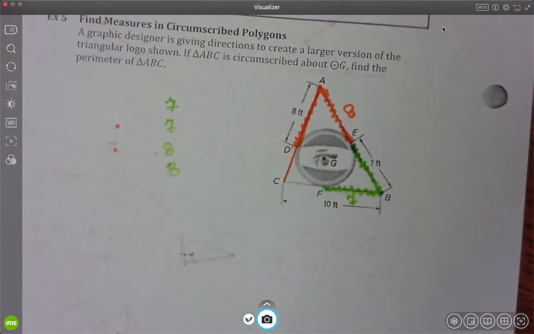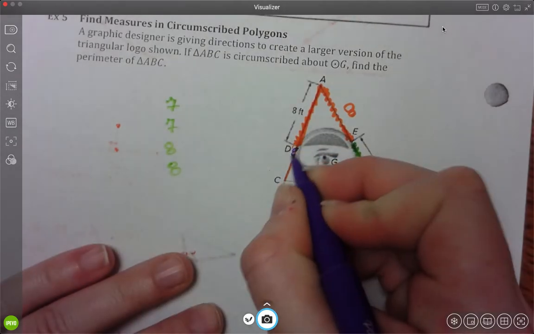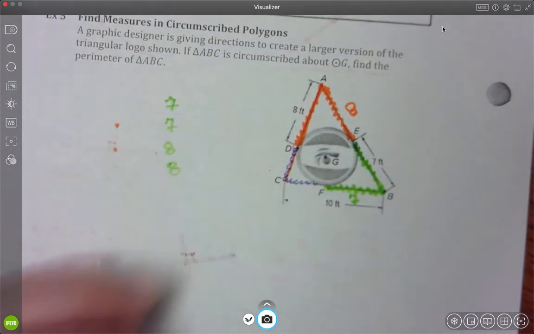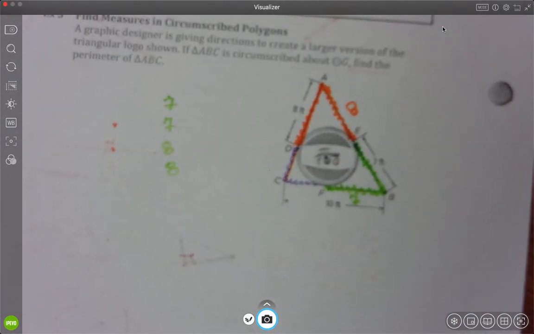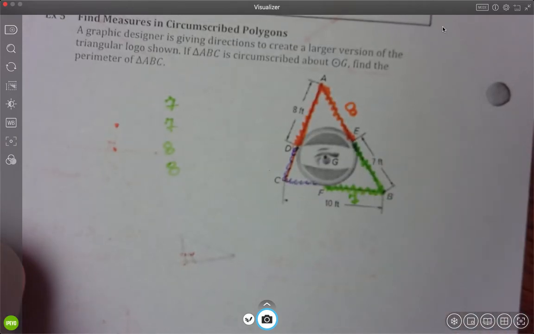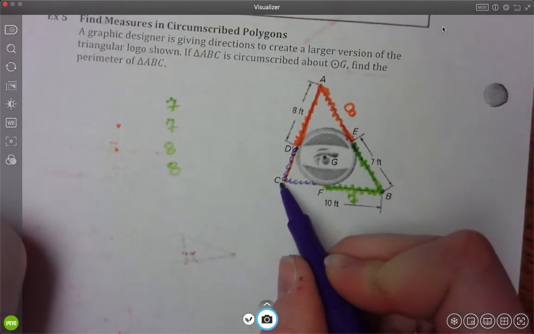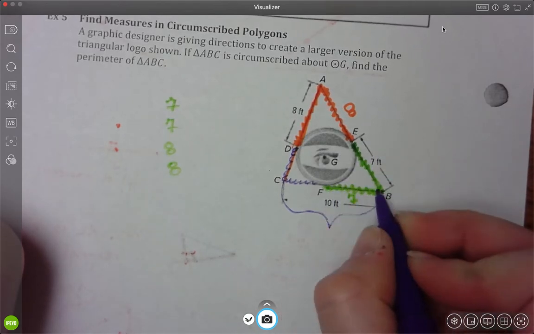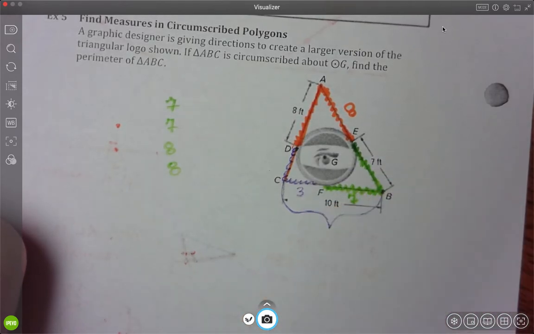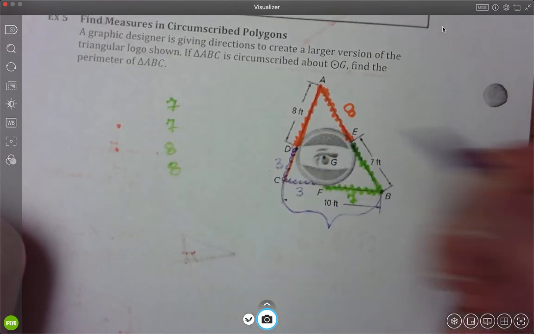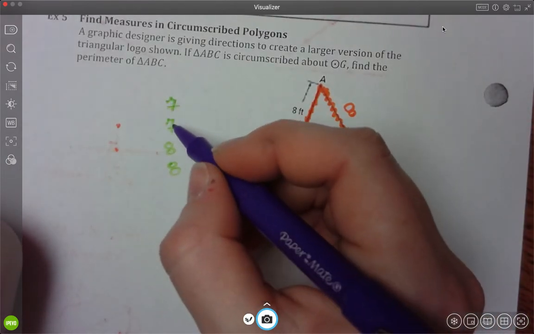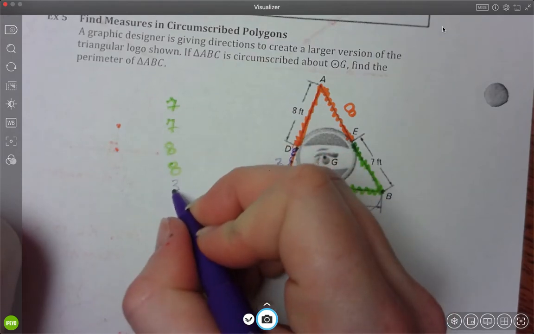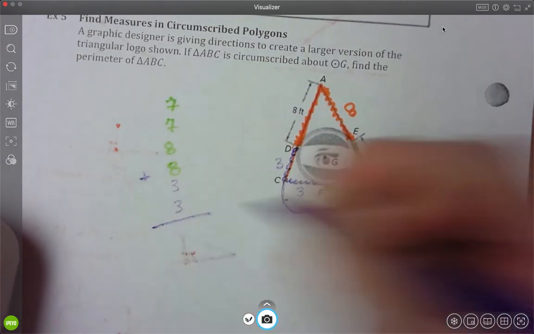I'm going to do one more color here. Okay, I have this guy and I have this guy, but neither one of those are labeled, okay? I know they have to be the same length, each one of those, but none of them are labeled, but they do say that from here to here is 10, okay? And if I know that from here to here is 7, this guy has to be 3, right? So then this one's also 3, okay? So I've got a 7, a 7, an 8, an 8, and a 3, and a 3, and I want to add those all together and get the perimeter.